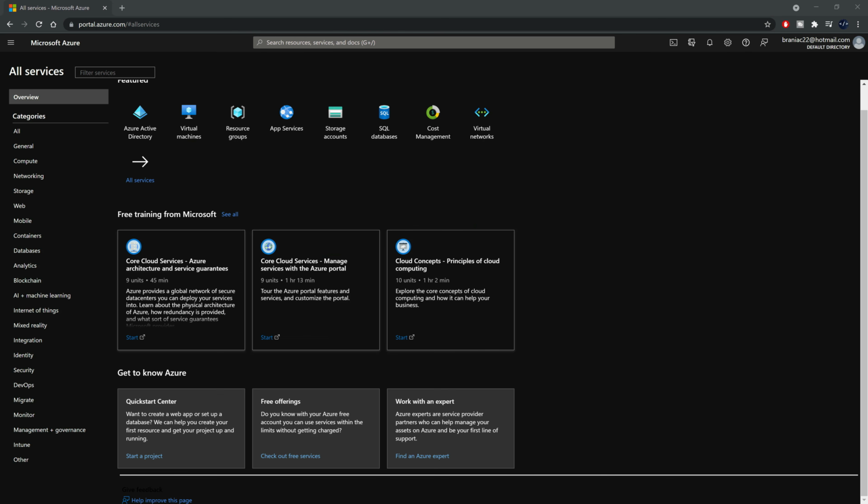Now, everything you need to accomplish can be accomplished through this portal. There are many options and wizards and tools to help you accomplish the provisioning of any resource. But of course, while it might be easier to do it one time through the wizard, it can become tedious in the long run if it's something that you have to do repeatedly and you have to log into the portal every single time to accomplish it.